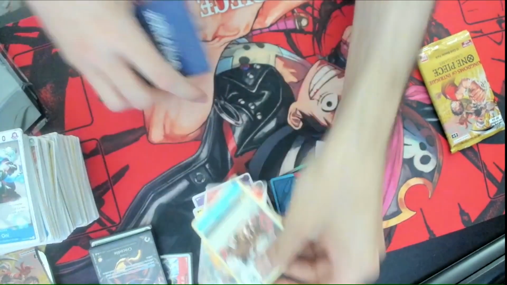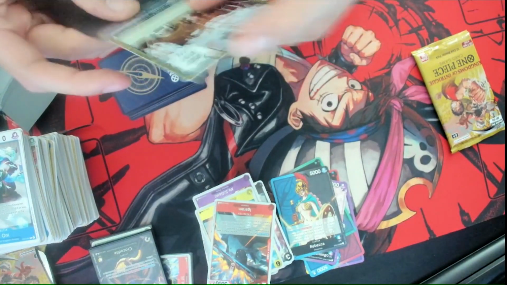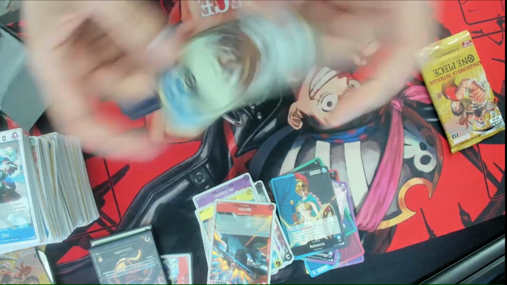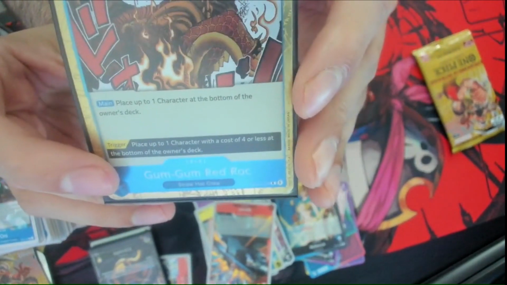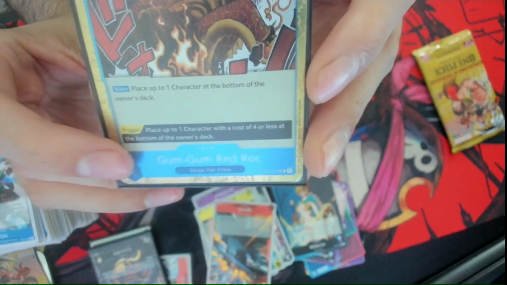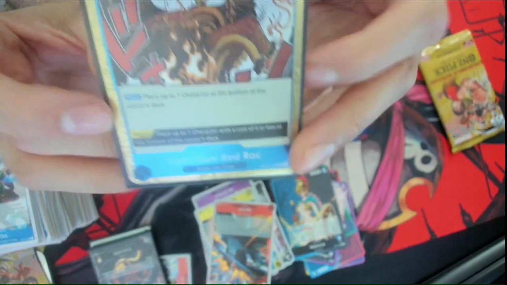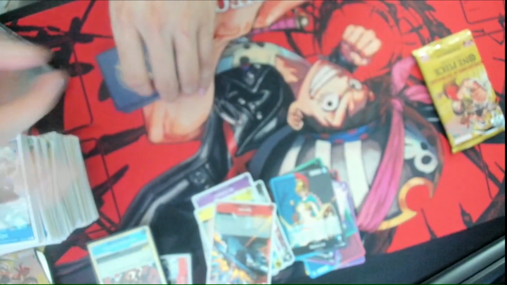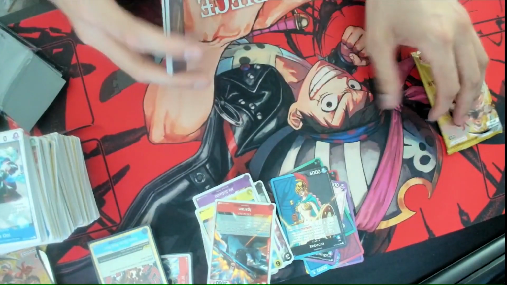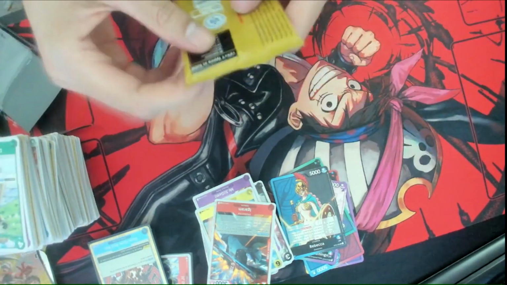Igaram? Okay. I'm gonna sleeve up this Red Rock, because that's a card that I wanted for my deck. This card, blue removal. The trigger has a cost associated. The trigger is place up to a character 4 cost or less. The main effect, place one character at the bottom of the owner's deck. No cost at all. Just any character. They summon a 10 cost character. Cool, it's at the bottom, sir. Damn. Okay.